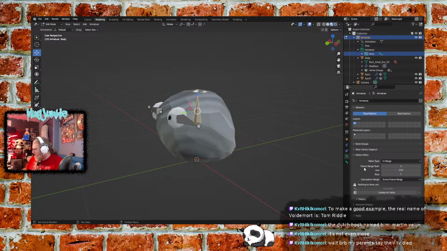Quick Google up again. Click on rotation.